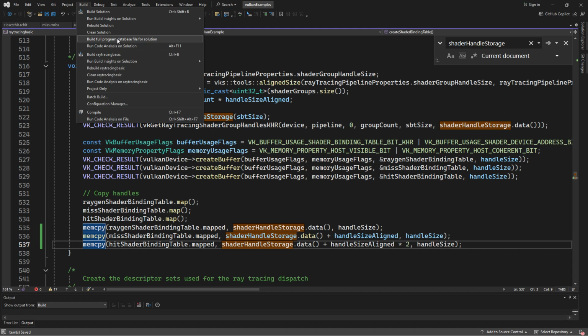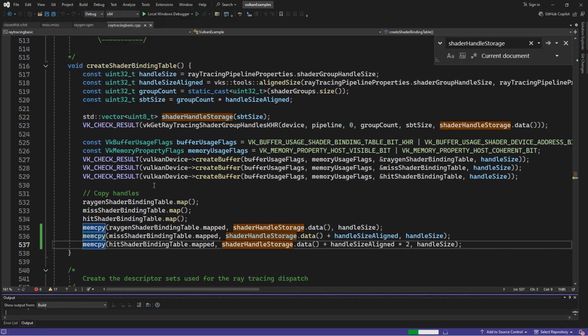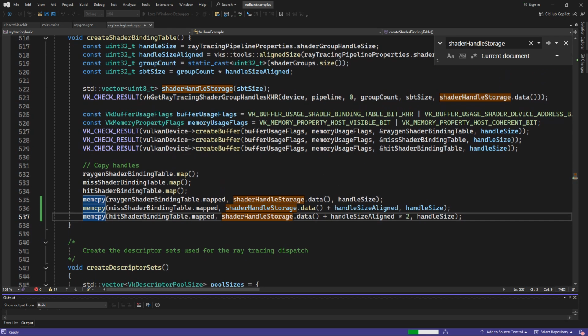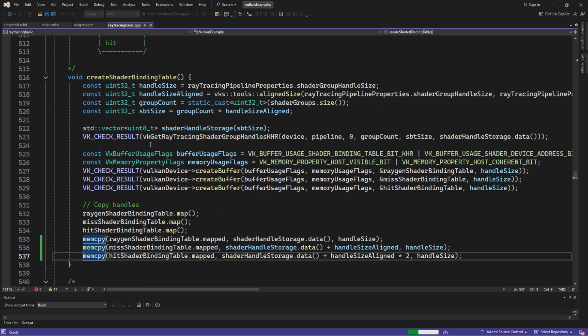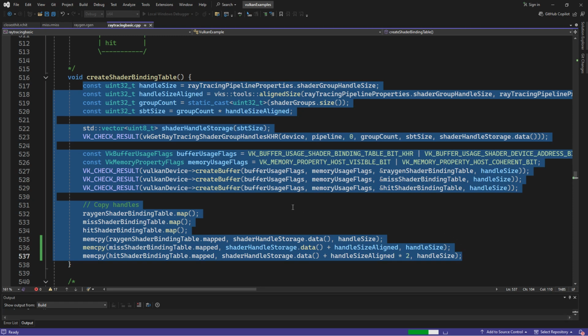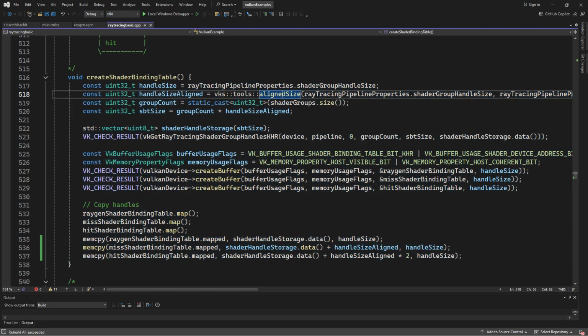That's basically where I want to... I mean, I don't want to dive too much more into it, but just understand that this is all just basically managing memory on the GPU, and the shader binding table is sort of interfacing between the ray tracing pipeline, the acceleration structure, and the external shaders, right?